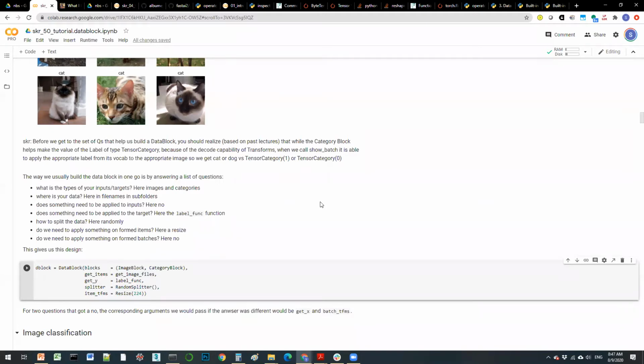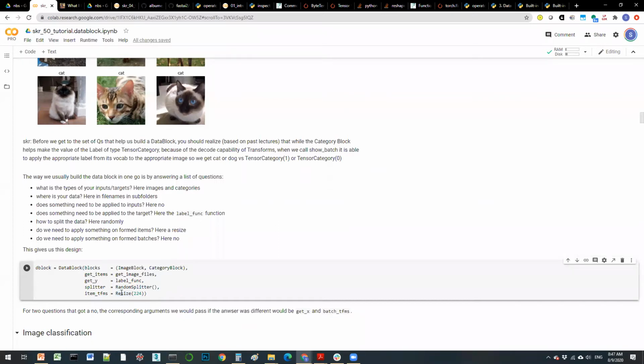It's based on, remember, resize becomes a transform, and transforms will only apply depending on the data type. And resize, if we look at it, will probably be applicable to tensor images and not to anything else. So only tensor images will get resized as they go through the item transforms resize. Are you following, or do you understand? Yeah, that was good. Thank you.